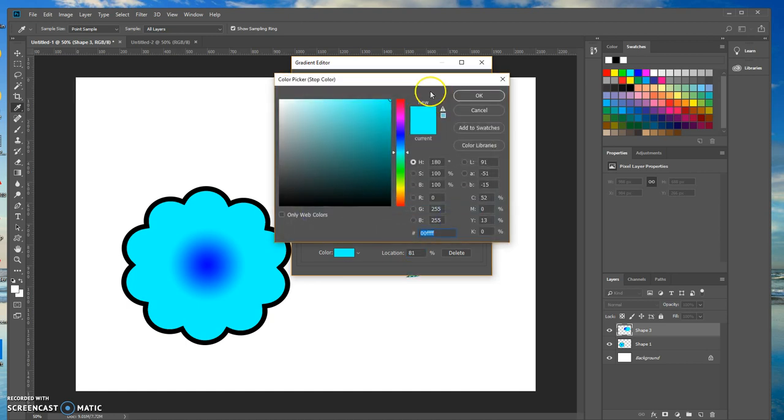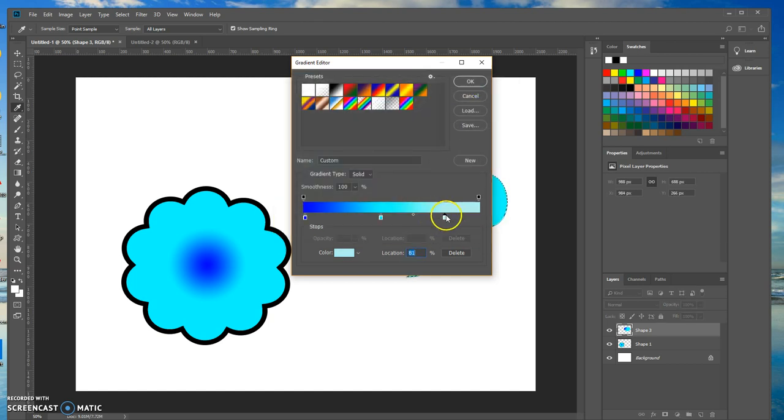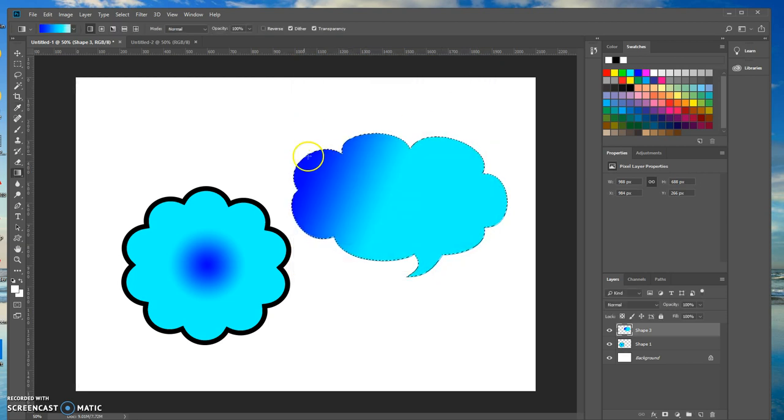So I could double click here and make that a lighter shade of blue, and it would fade out more. So try to get this to look a little different. All right, so I have to use it again to update it. All right, and that's not much better, but anyway, you get the idea.